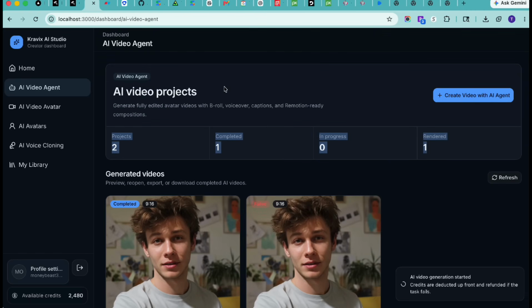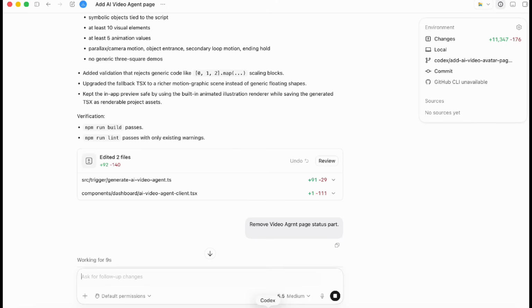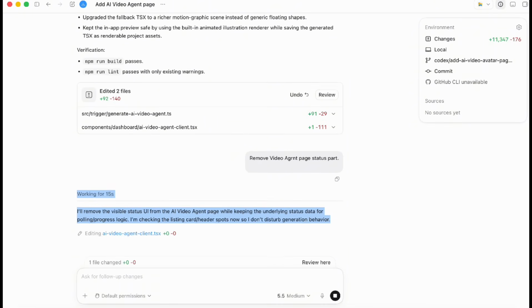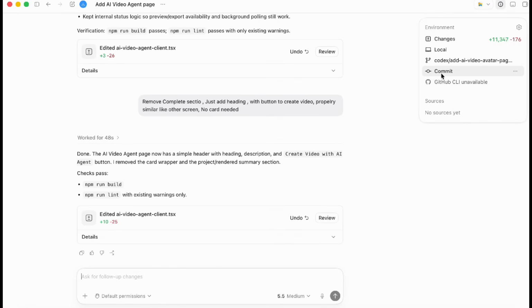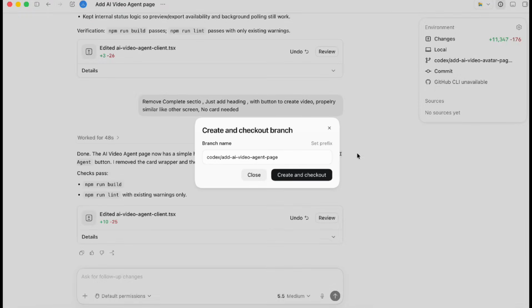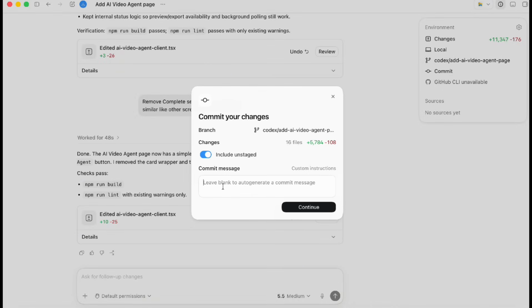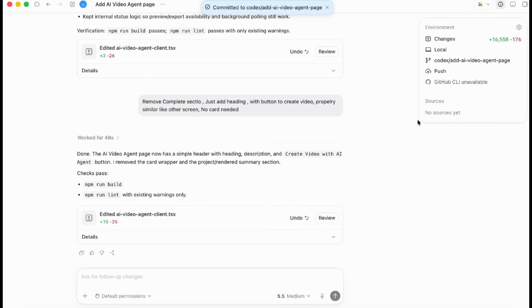Okay, so guys, if you have any question, any doubt until this point, let me know in the comment section, because next we are going to push our code. So once this is implemented, then we'll push it. So I will pause the video for a minute and then we'll come back. And after finishing, we are going to create a new branch for this new feature. Then we'll give a commit message. Here we'll say AI video agent, then click continue and then push your code.